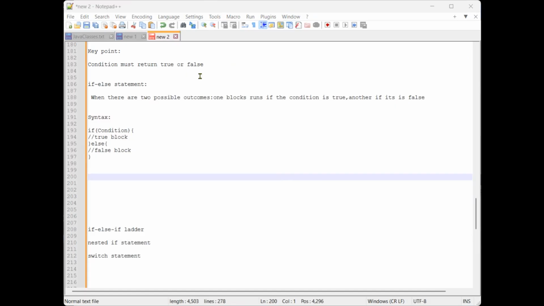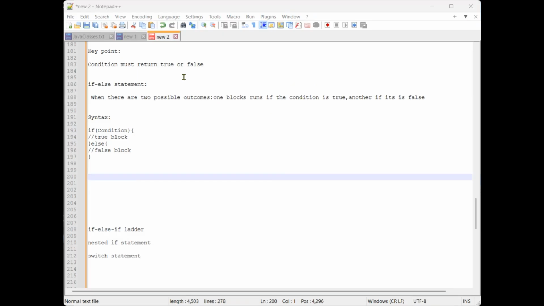Here I want to keep the condition as: if the marks are greater than or equal to 35, we need to say you are passed.